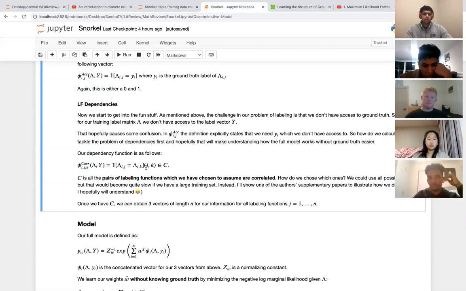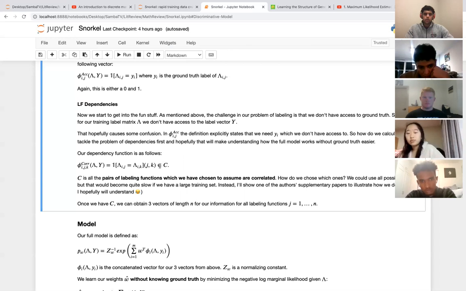So basically, for all of the pairs of our labeling functions that we decide are correlated, and we'll get to that in a moment, we're going to say that those pairs are correlated if the entries are equal to each other. So this is purely based on our empirical data set from our label functions.